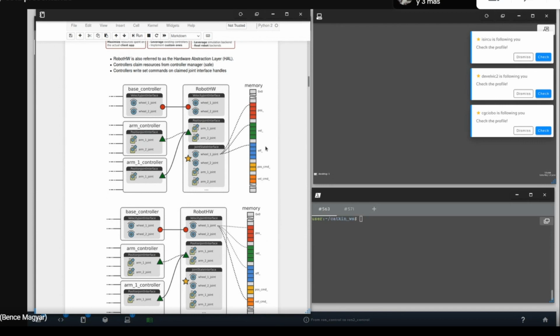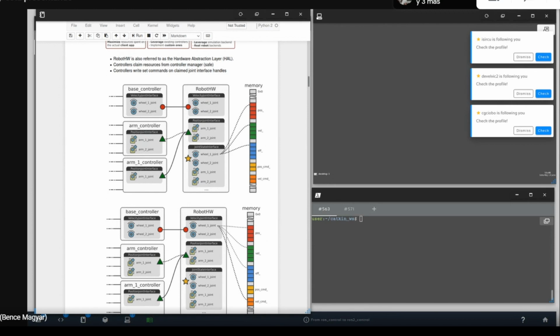Also note that the dashed line and the solid line highlight that ARM controller and ARM1 controller have a conflict in their resource claims. Both are trying to claim the position joint interface of ARM1 joint.